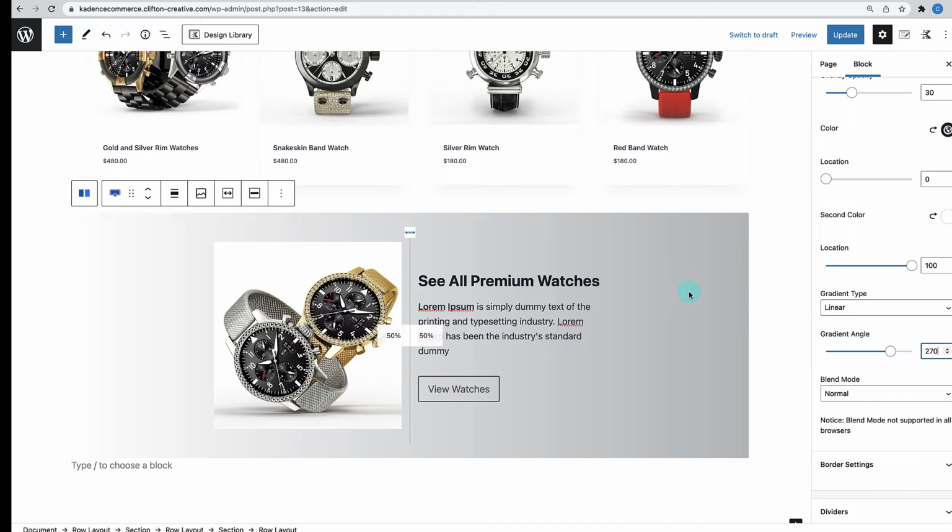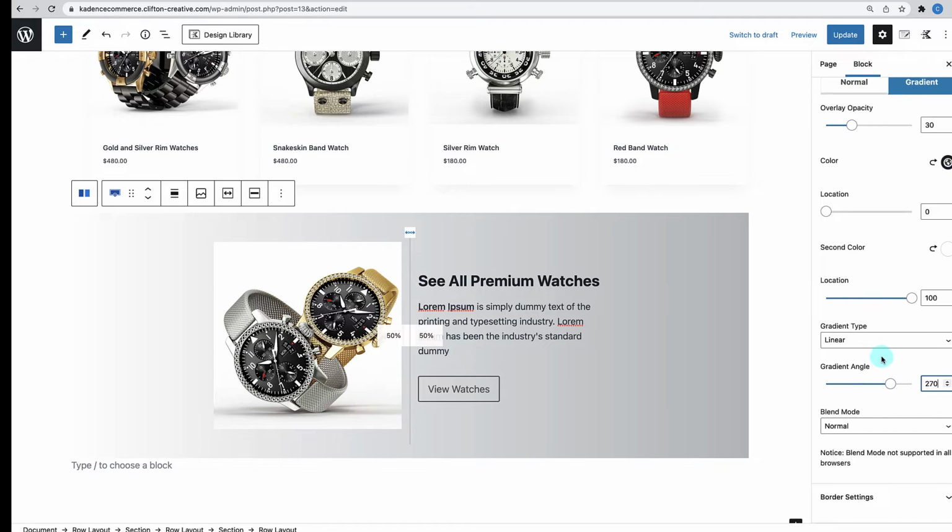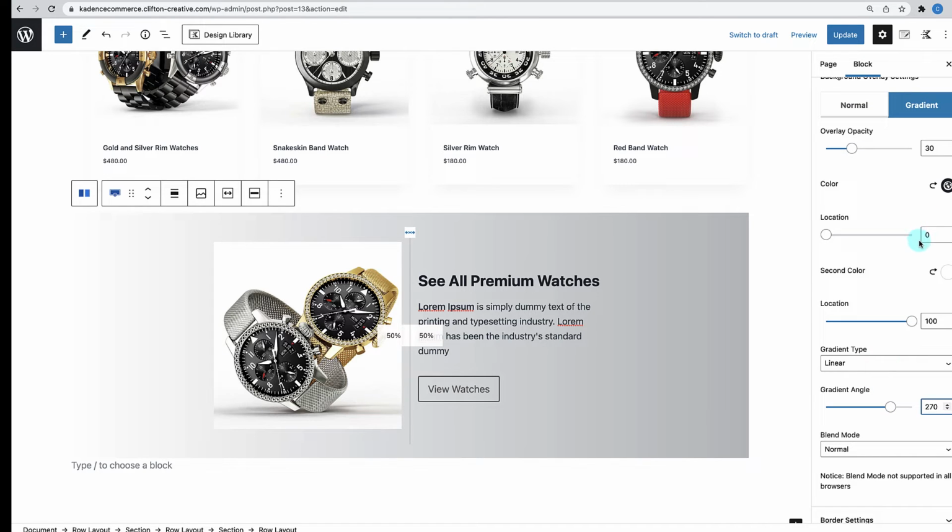And then what we're going to do here is we're now going to change how this gradient is flowing. So right now it's kind of going from right to left and it's fading into the left-hand side. What I want to do is I want to eliminate that fade. And to do that, you want to go to the location of the first color, and there is a slider here. Just start moving the slider, okay? And you'll notice that that dark color gets darker towards the light side. So I'm going to move this to be about 70%. Actually, let's make it 60 right there, about 60.